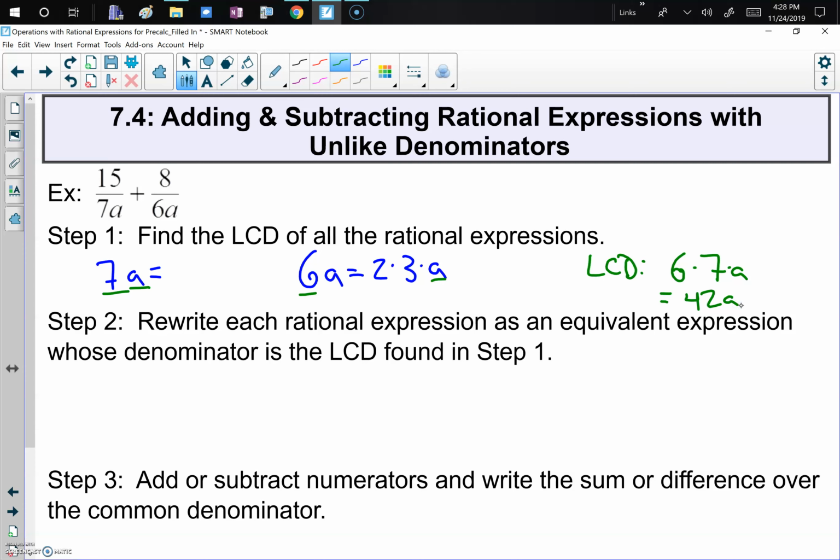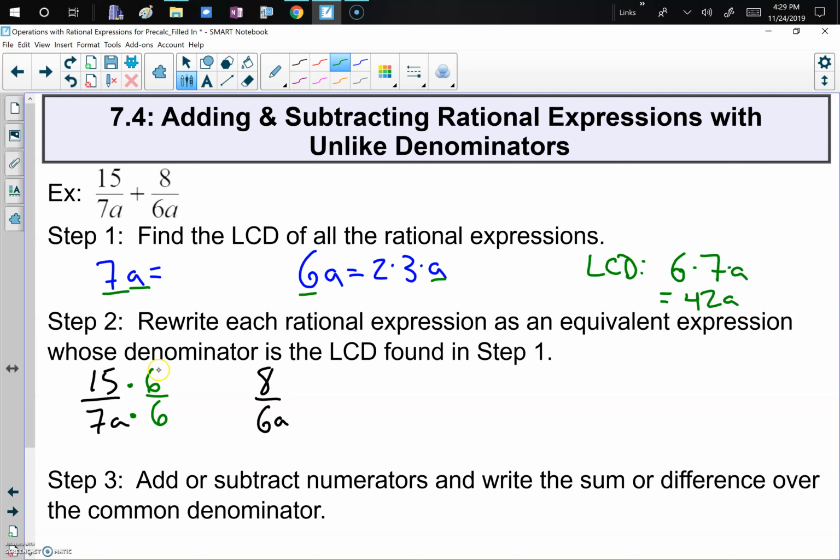So I need my fractions to have this common denominator of 42a. So taking each of those rational expressions, I'm going to rewrite them. And I'm going to go ahead and multiply by whatever factor is missing that I need to include to create that 42a. So looking at my first fraction, I have the factor of 7 and I have the factor of a. What's missing to create my least common denominator is a factor of 6. So whatever factor is missing, you want to multiply by the top and the bottom of that fraction. The reason being is I don't want to change the value of whatever my expression is. I just want it to have that additional factor.